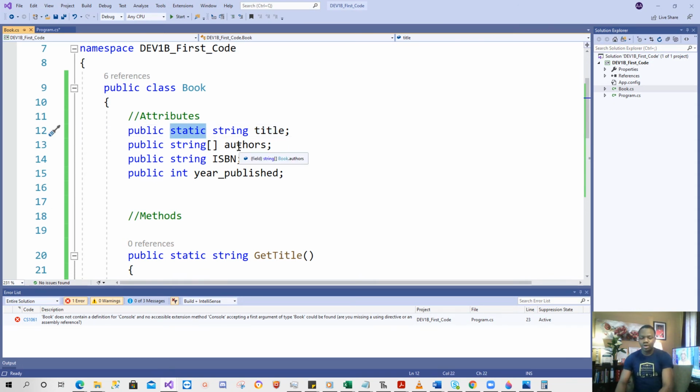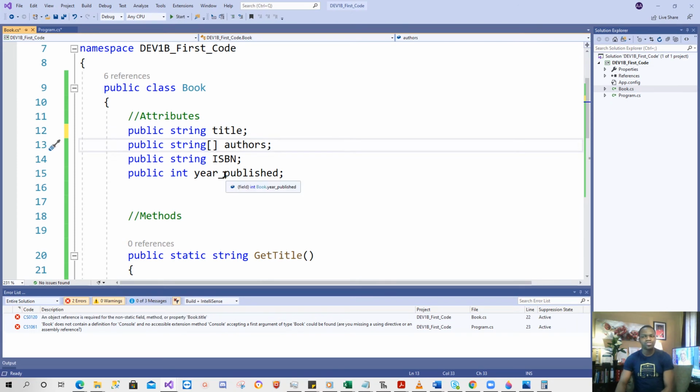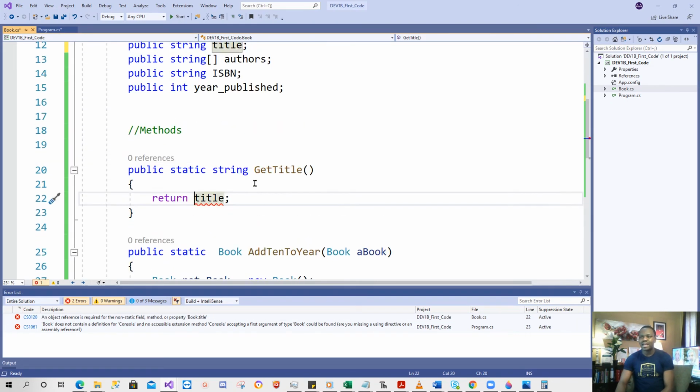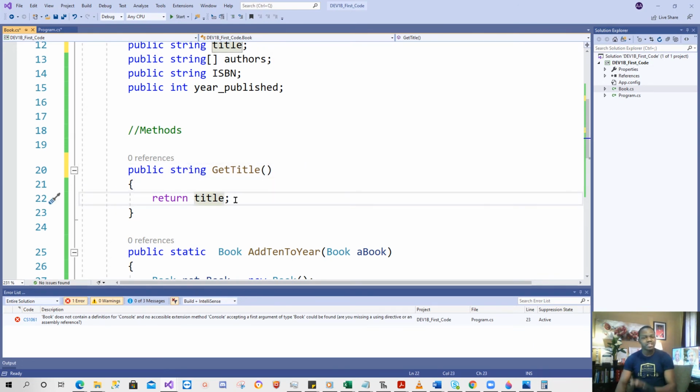Another way to undo that, I could make it just public. And I can make this method public also. And then this method still works fine. When a method or an attribute is static, where it is called needs to be static. These are the things you have to understand. Static means we don't need to create another instance to refer to the attributes or the methods of the class. The best way I can show you this is by example.